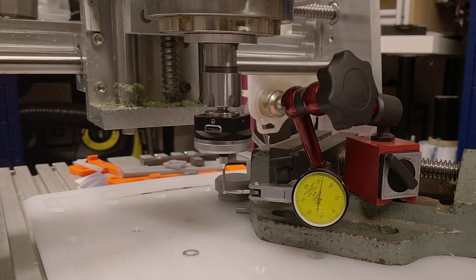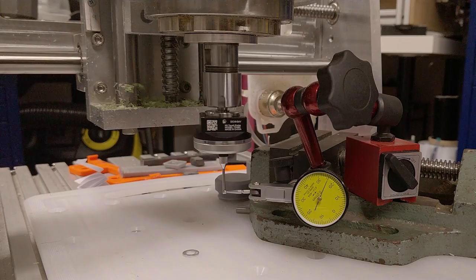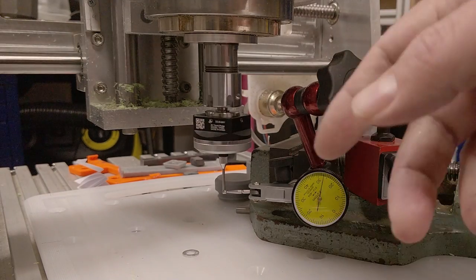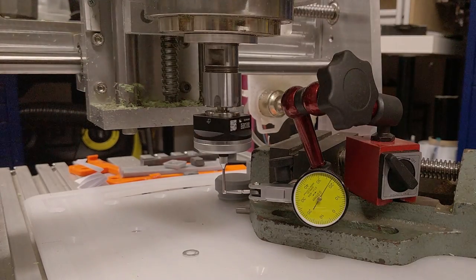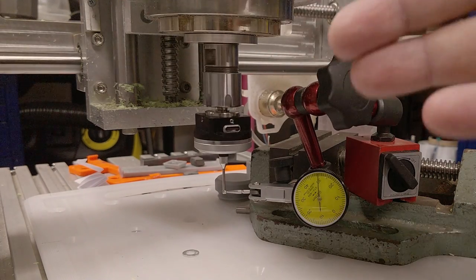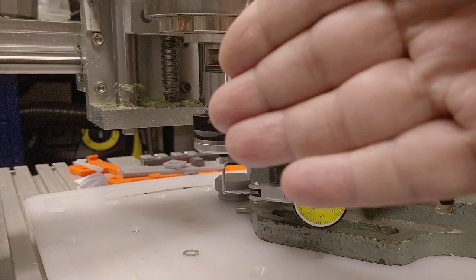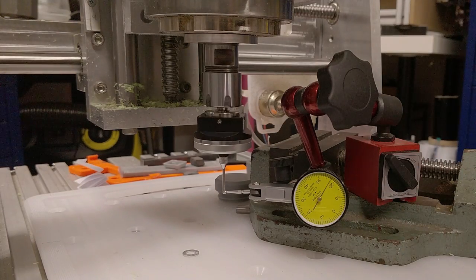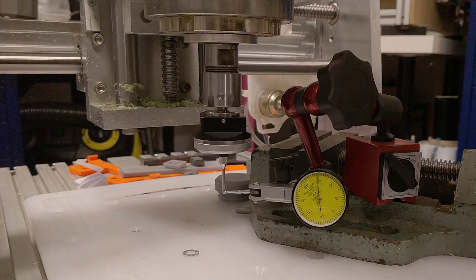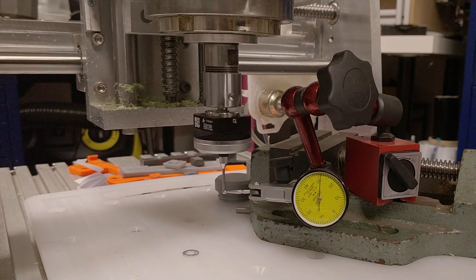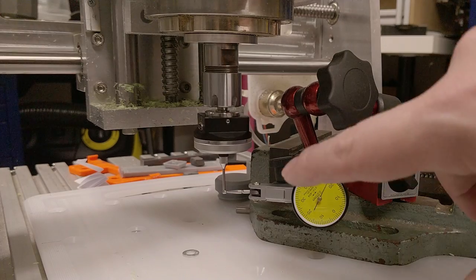0.1 millimeter is basically the precision I can get out of this. If I, for example, take a cube and want to get the center, and I touch it off on one side and I'm 0.1 millimeter to this side off, and I don't rotate the thing and I touch on the other side, my center might be off by 0.05 millimeters. As you saw from the quality of my spindle and all the rigidity of the setup, this is good enough for me.